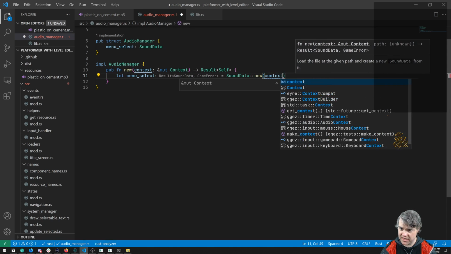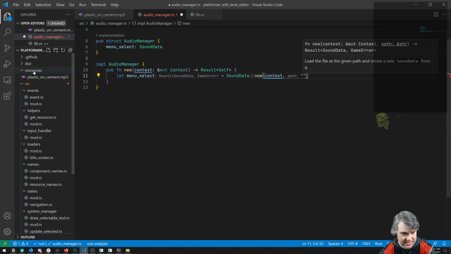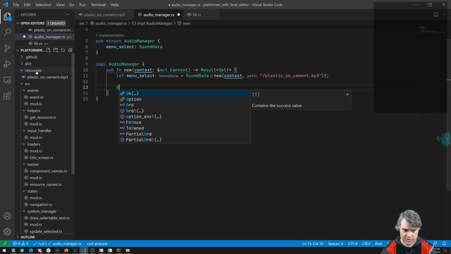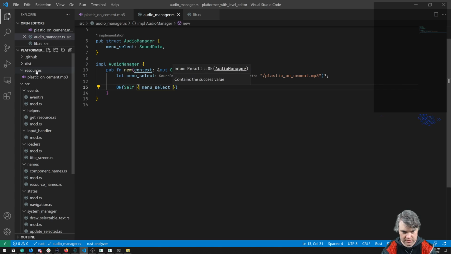Okay, so hand it the context, hand it the path. So where are we looking for this? This is going to be in resources. So starting in resources, look in plastic on cement.mp3. Question mark, and then we're going to return an Ok, self, menu select.